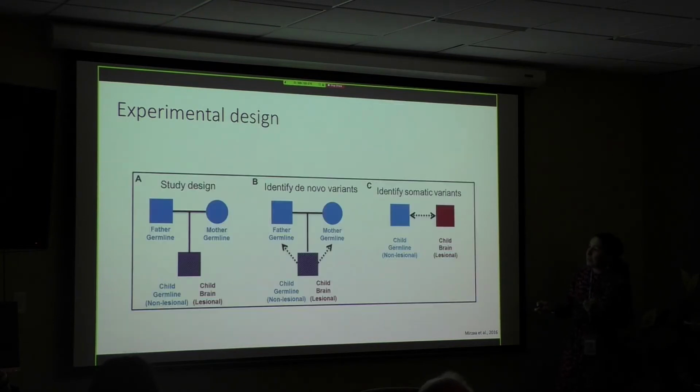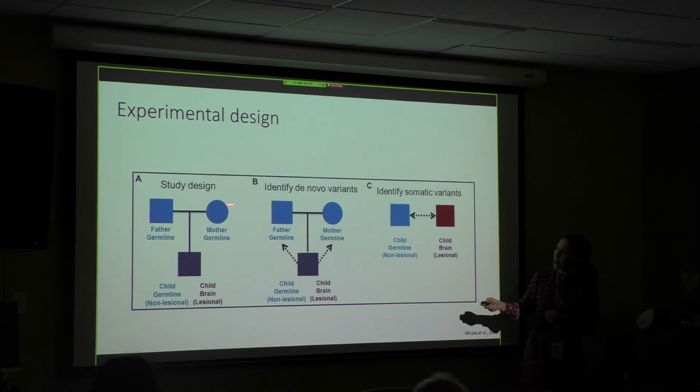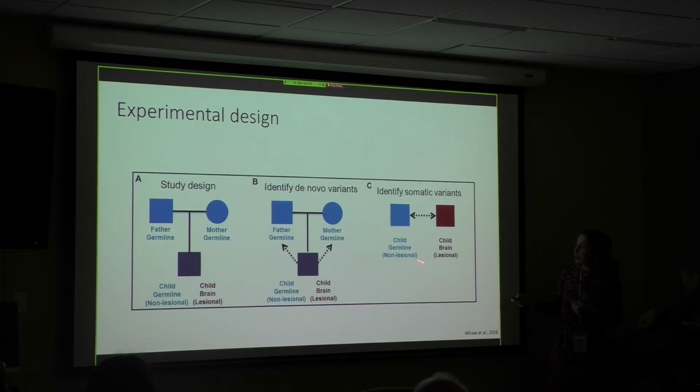What I wanted to highlight briefly is that we use a paradigm that is a little different than most genetic groups that don't study these conditions. Most study designs rely on analyzing mom, dad, and the child, and usually it's one sample from the child, where they aim to find the genetic cause. But we know now that for FCD, Hemimeg, and related disorders, we actually need to look at affected tissue. So we use what's called a paired approach for each child. We get a brain piece, if possible, and test the brain tissue, as well as a peripheral sample, whether it's blood, saliva, whatever we can get our hands on. This is the paired approach our group has been using.